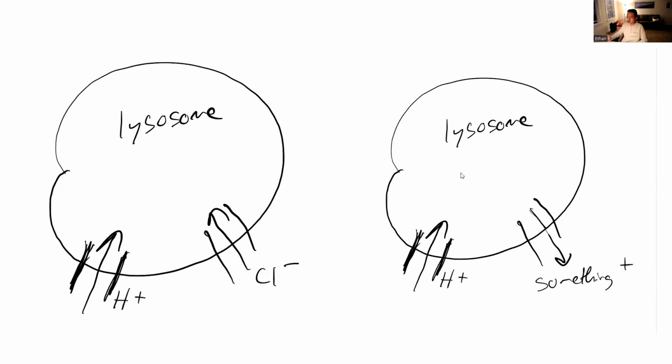So in this case, when you're creating this highly acidified lysosome, you don't only have to think about the energy expenditure required to move H plus against the concentration gradient, right? Because you're making the inside very acidic, very highly concentrated in H plus. You also have to account for the fact that moving in H plus means that you're moving in a cation, which means you're generating a membrane potential if you don't have another corresponding anion or cation to counteract the change in charge. And the cell has to do that, because without that counter ion movement, you're going to generate a large membrane potential, which will really make it hard to pump more H plus into that lysosome. So that's the lysosome example.